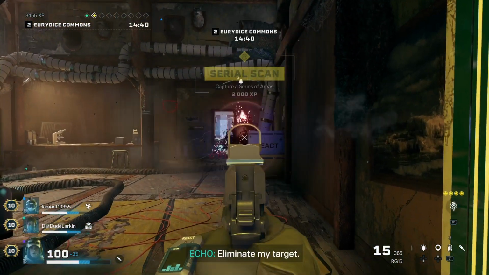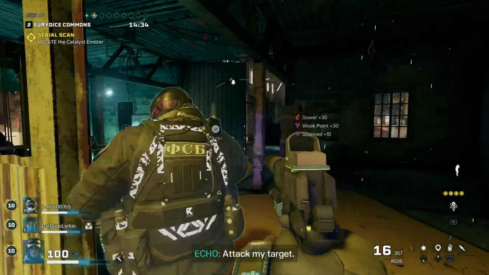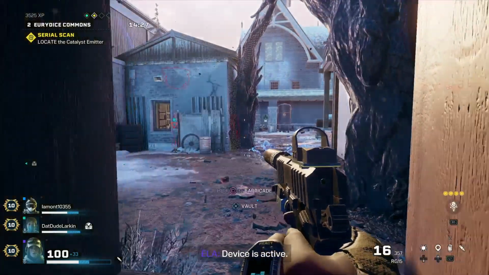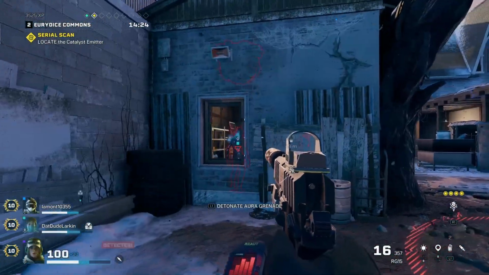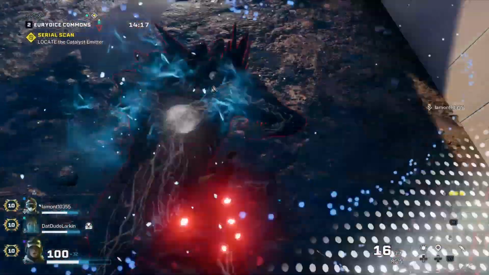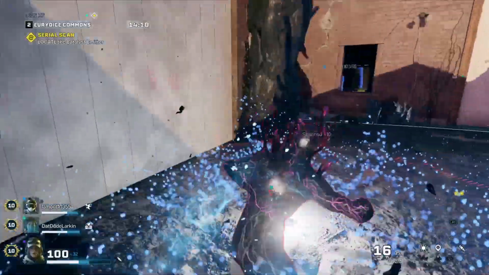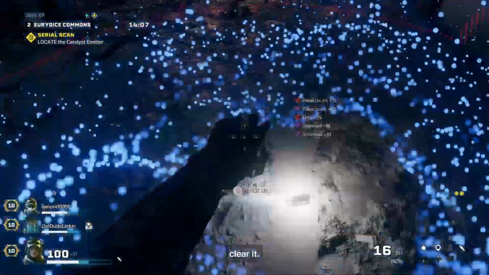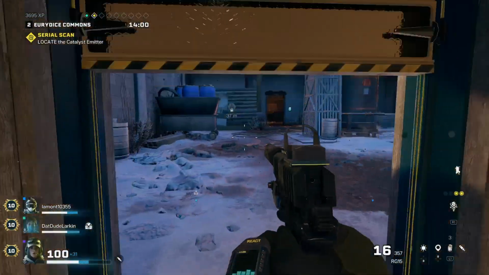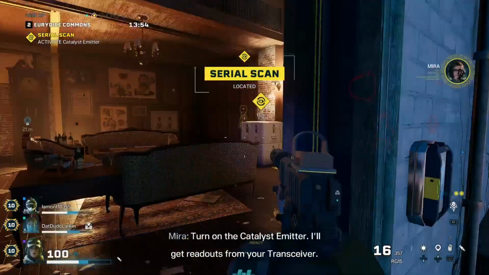Eliminate my target. Reload. Attack my target. Device is active. Short out. Turn on the catalyst emitter. I'll get readouts from your transceiver.